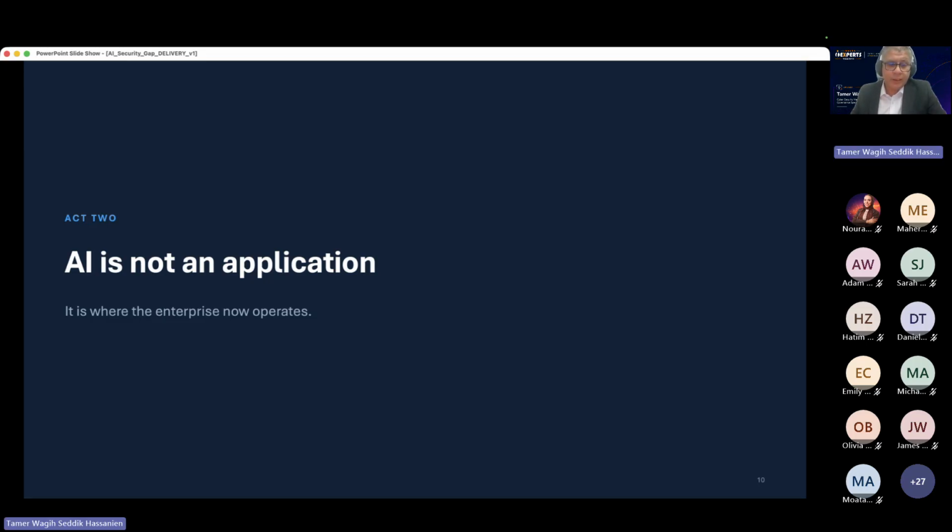To fill those blanks, we need to be precise about what AI actually is inside an enterprise. AI is not an application.